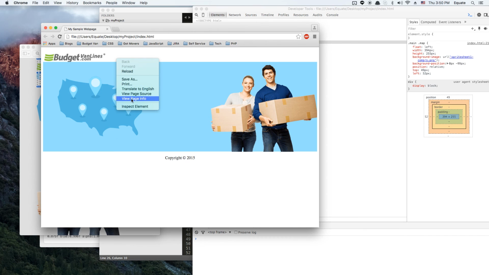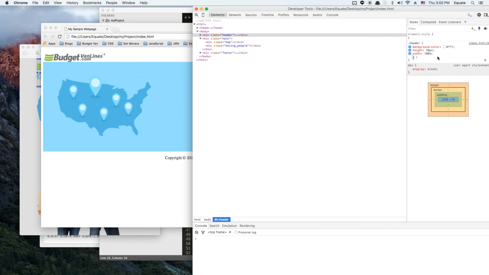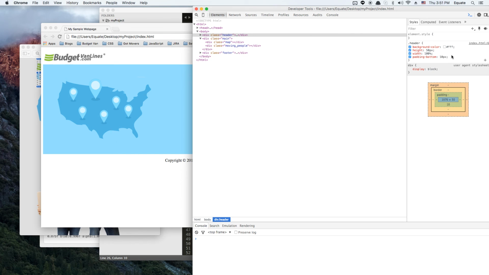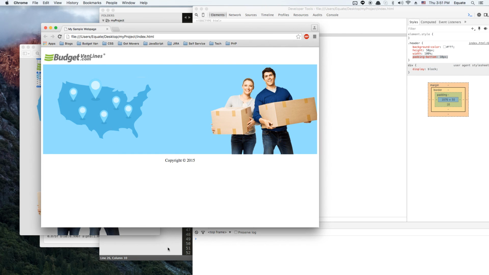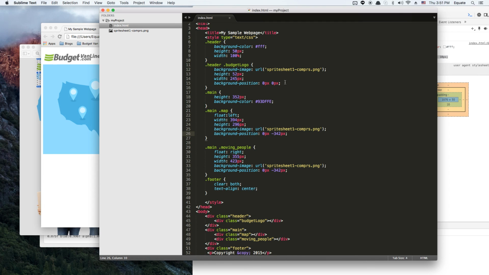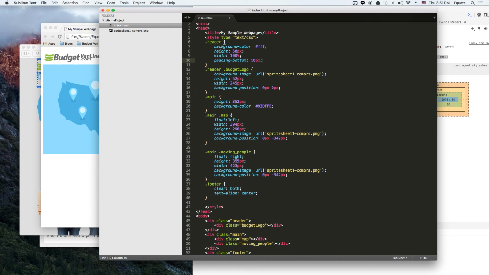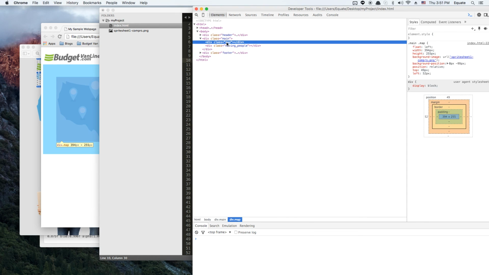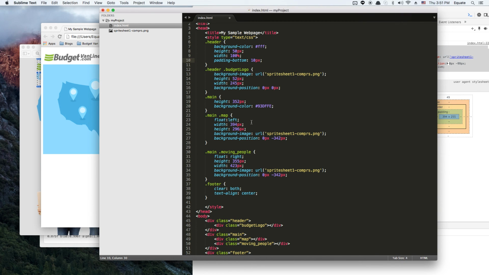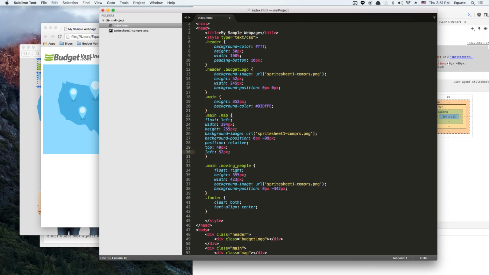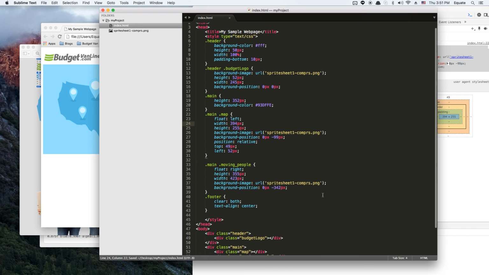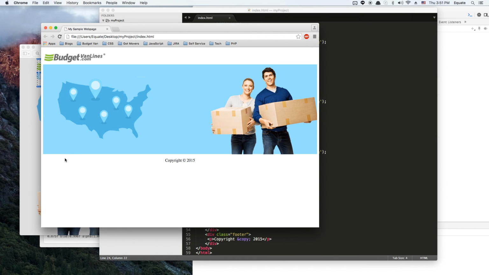One more thing here, let's fix this padding. So I'll just give this a little bit of padding at the bottom. And that looks great. So I'm going to copy this, and let's not lose our work this time. I'm going to put this in my header because it's header, not the logo. Then I'm going to come back to map, and I'm going to grab all this stuff here. And I'm just going to put that right here. And now, let's just bring this to the right. It looks good. Let's save, refresh.